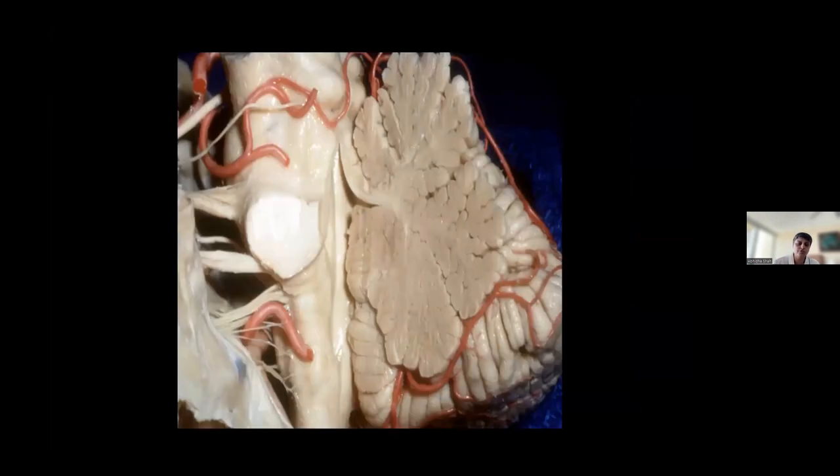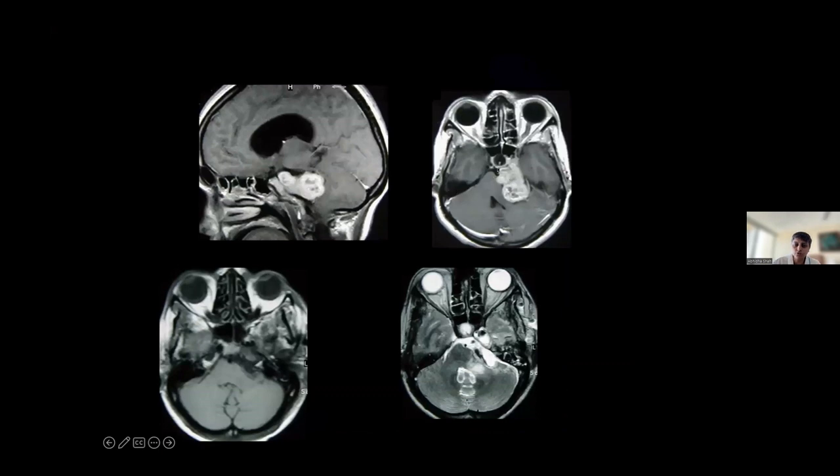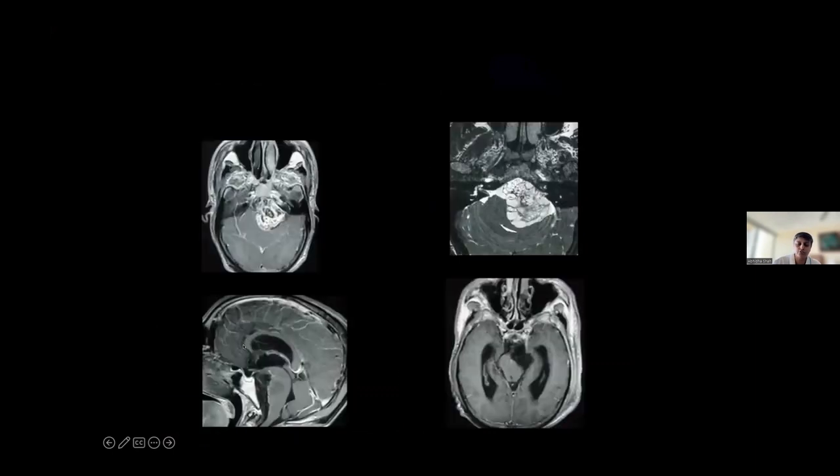And this is just a view from the side. Again, you can see the fifth nerve as it is coming out from the pons. This is the 7th-8th complex, and these are the lower cranial nerves. So in this tumor, you see the large posterior fossa component and a small middle fossa component. It's a straightforward approach. This is our workhorse. This is a straightforward approach to the trigeminal schwannoma. Remove the posterior fossa component, enter into the Meckel's cave, and you can remove the middle fossa component.